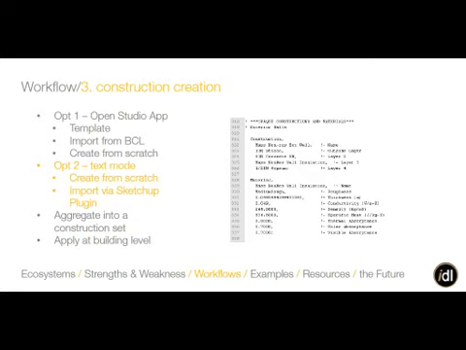But what's nice is if you do a lot of these in text mode, you can import them via the Sketchup plugin and then modify them in the OpenStudio app. So a lot of times we'll still create instructions in text mode and then just import them in. They also have a library in the installation folder that's all of the ASHRAE Handbook of Fundamentals materials. So if you want to do expanded polystyrene, we could create a text object, look in that library, bring it over, and then import it into the OpenStudio versions. And that's usually a pretty good workflow.